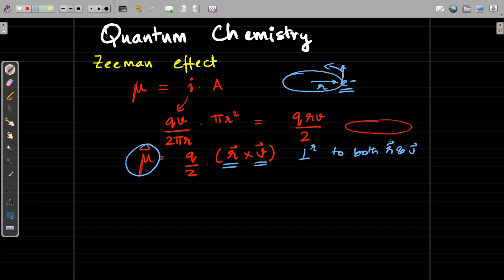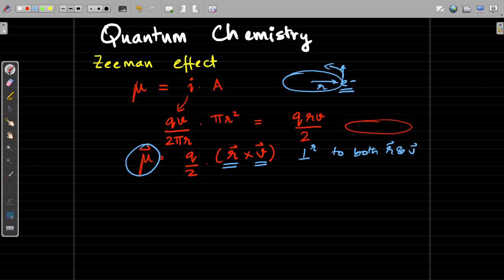This, once again, we would have learnt back in our physics classes, where if an electron goes around rotating in a circular orbit, you start making magnetic dipoles, meaning that one end of it behaves as the north pole, the other behaves as the south pole, right? That's the same concept we are borrowing here again.